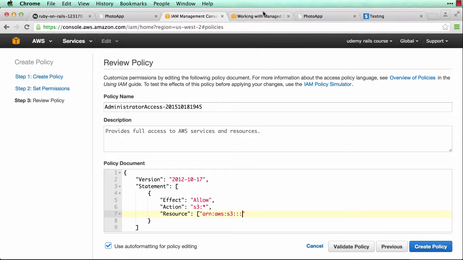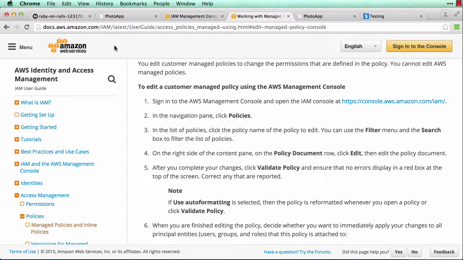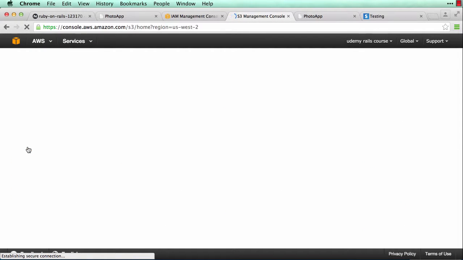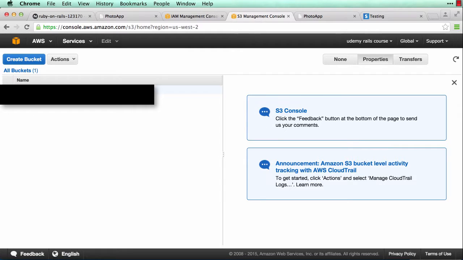Now, I don't remember mine, so I'm going to check over here. So I'm going to go to my console. And then right here is my S3. There's my bucket, all right?